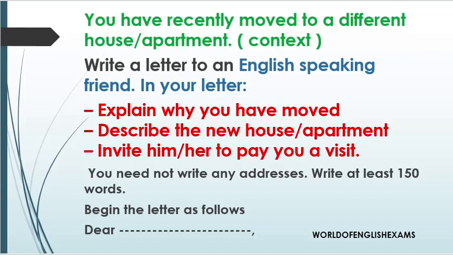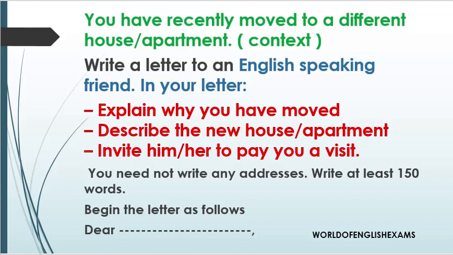Okay, so the given question prompt has been marked in different colors to show how you should analyze a question on your test day. You have recently moved to a different house or apartment. Now this is what is called the context. You have recently moved to a different house. Write a letter to your English speaking friend. The moment you see this phrase, it has to be understood that it is an informal letter as you are writing to your friend.